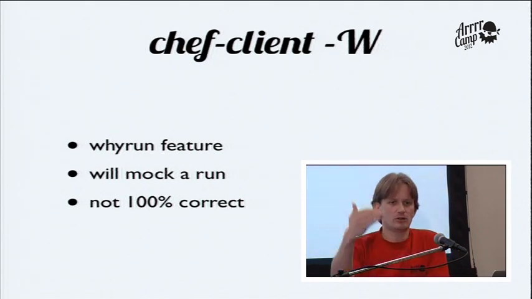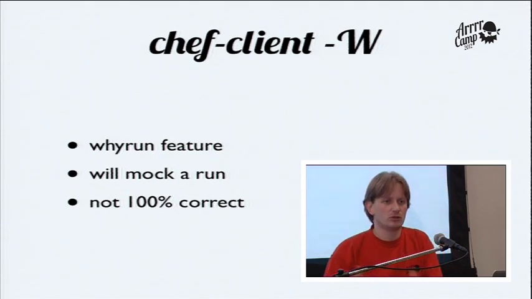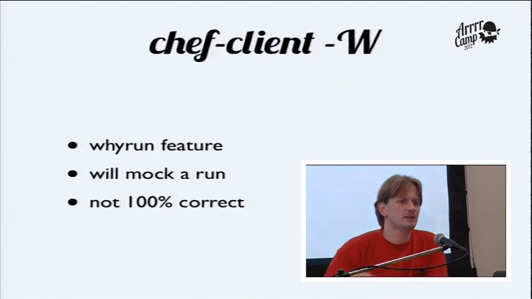So once we have this machine, we might want to test what happens. So we run a certain recipe, and in the end we want to know if everything works. Now, let's take this back a step, and before we actually run the test, the latest Chef, which was announced somewhere in late August, has a Y-run feature. And it will tell you what it would do, but it will not actually do it on the system. It's like a dry run.